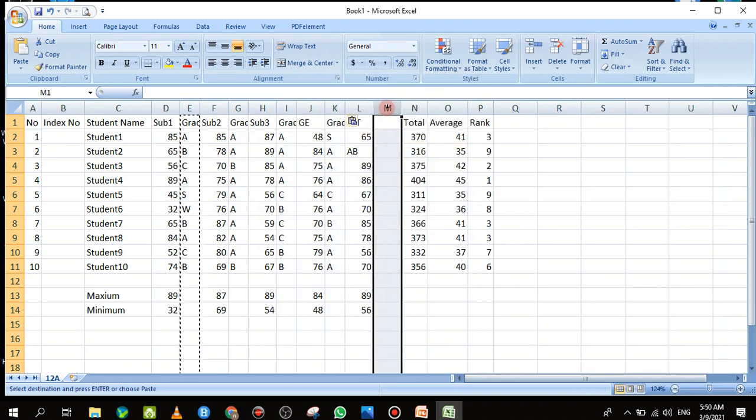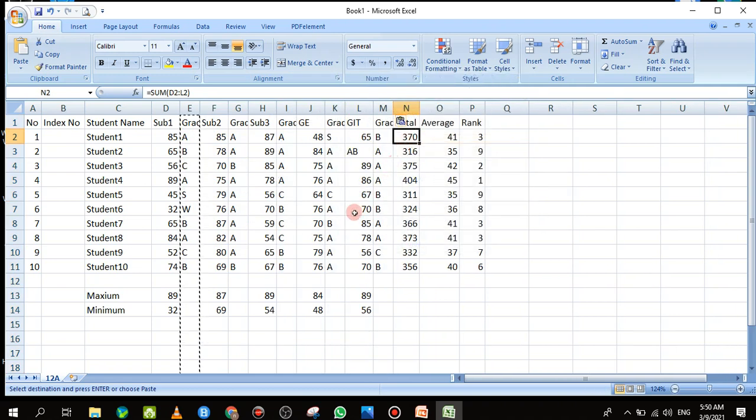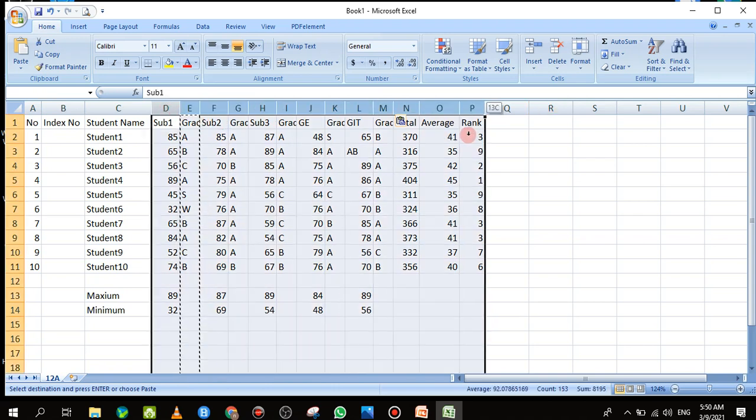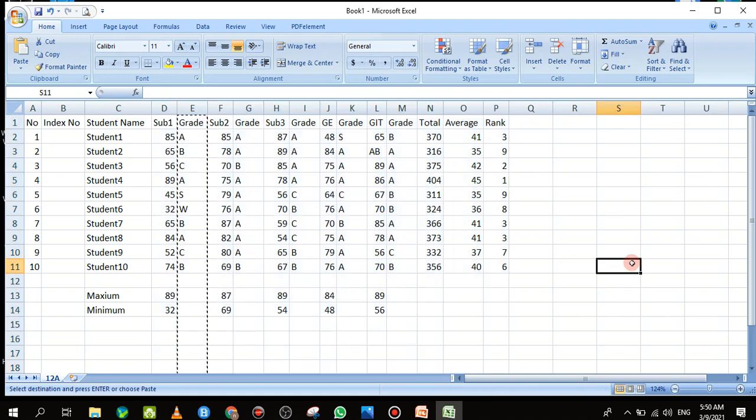See how easy it is. I can put one column, grades, and then you can copy to the other columns. Okay, now here it comes like this. Now it's in a mess. I have to arrange it again. I'll just double click, automatically it will arrange according to their sizes.